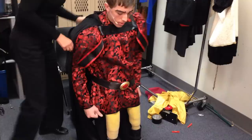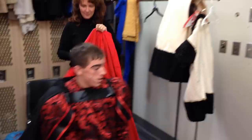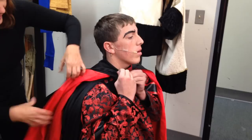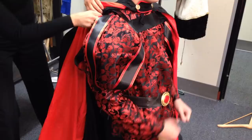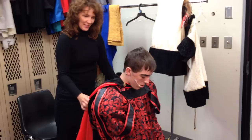Final cape goes over top of everything else. Around your throat. And pull it back so the sleeves are fluffed out. And then we pin the final cape.